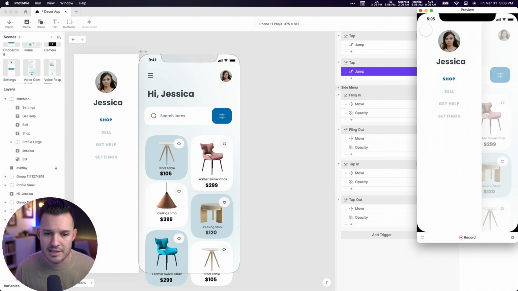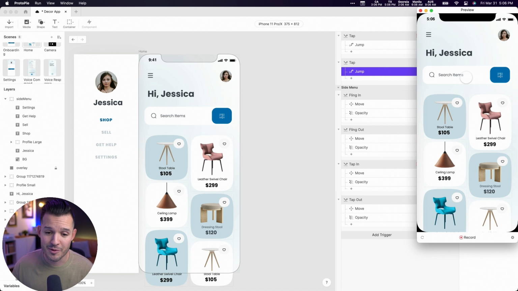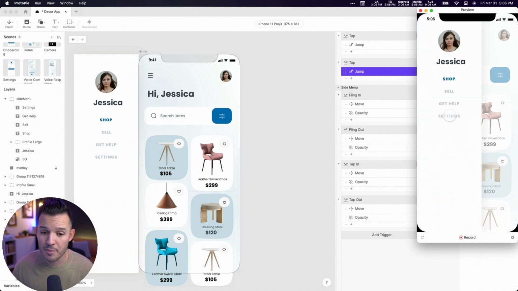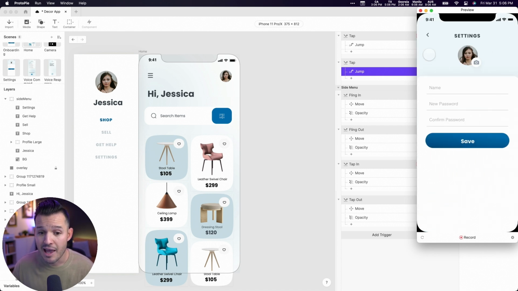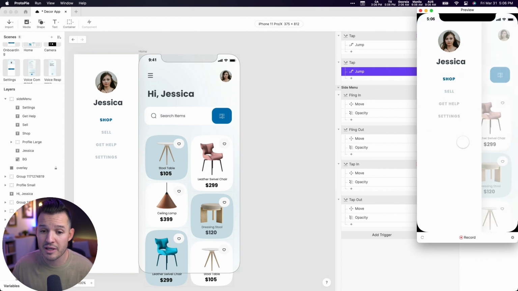Okay, fantastic. You'll notice we had a little bit of a problem there, right? We opened this up, we moved into settings, and we're either going to press the back button or save. It comes back, but our menu's still up. That's really, really funky, right? What's happening here is we've actually told ProtoPie to change the state, and then we've clicked settings, navigated away from it, but as we've navigated away, it's kept the state of that home screen with that slide out menu exactly where it was because we didn't tell it to do anything else.